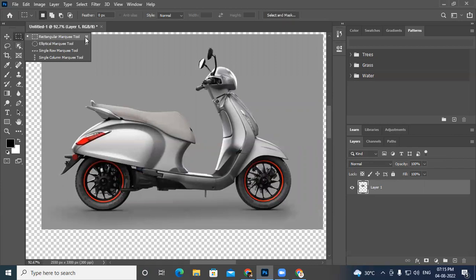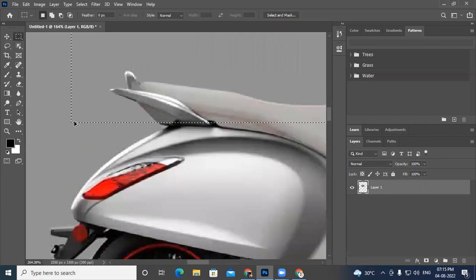Rectangular marquee tool means M is the shortcut for these marquee tools. Why do we call it the marquee tool? With the marquee tool we basically click and drag, and then it selects that particular area with black and white lines.